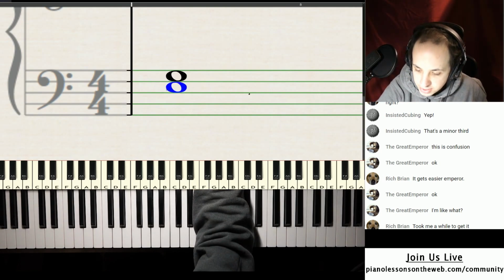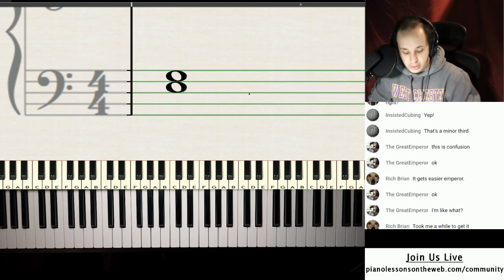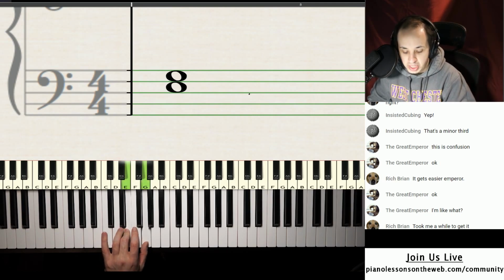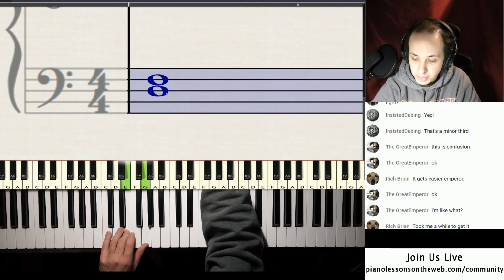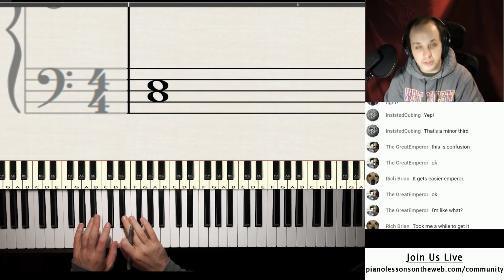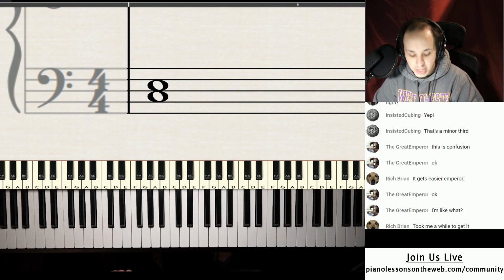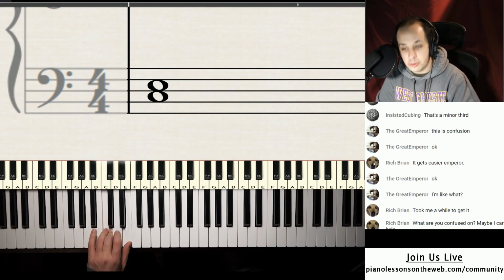And like this, you can look at this right away, and you can know right away still that that's a third. Now, whether it's a major third or minor third, you kind of have to play it and check it out. It actually happens to be a minor third. But if you move it into different places, it changes it into a major third. And that really has to do with the spacing. There's not a black key in between every white key. So if you have here, C and E, that's a major third. But it's still a third nonetheless.